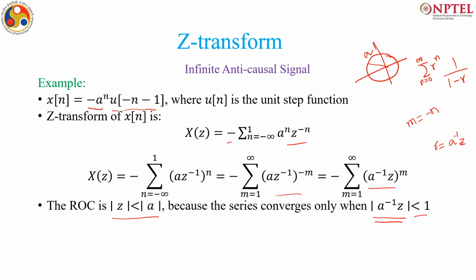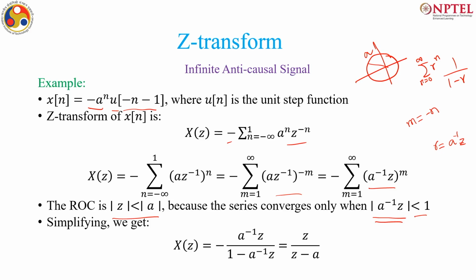My drawing may not be to scale or may be bad here, but I hope you have understood the concept. Now if I plug in the formula, I get a by 1 minus r, and if I rearrange things, I get z by z minus a. But hang on, in the previous case I got the same z transform, and here also I got the same z transform. So, like in Fourier, where two sinusoids having the same frequency but different phase have the same magnitude spectra, here also we see that two different signals have the same z transform.